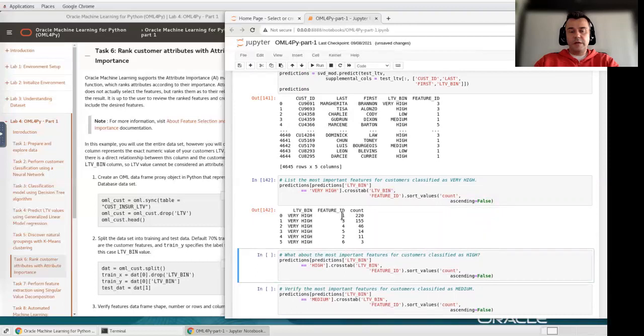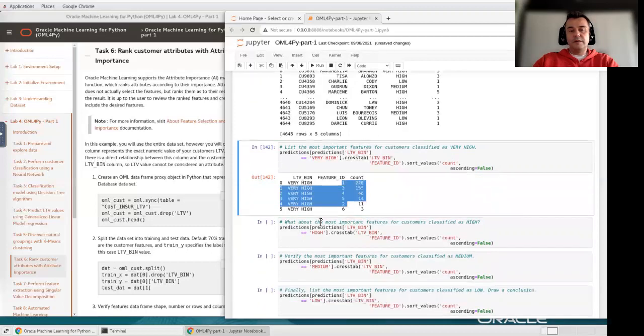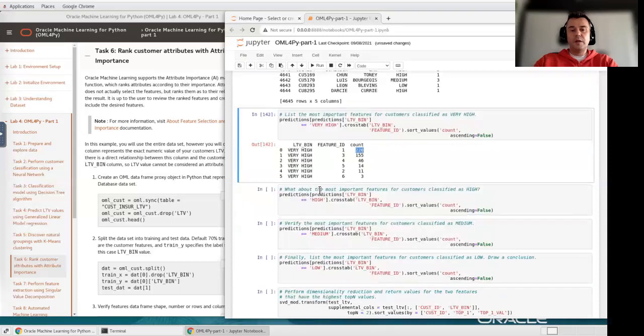We have identified the features and their importance, and in how many cases these features are basically definitive or important to define those customers as very high. We can see here the feature IDs, and this is the number of customers from my testing data in which these features are the important ones.